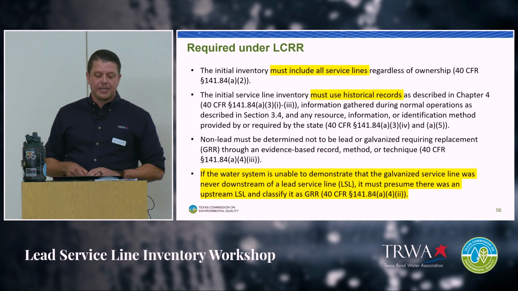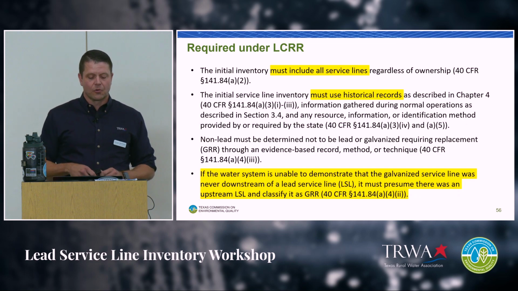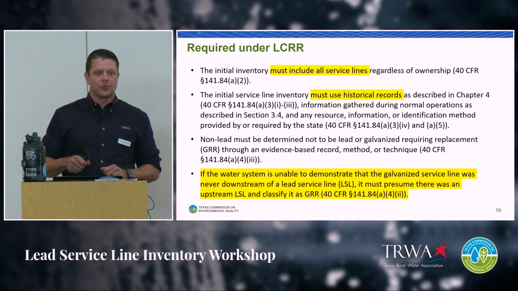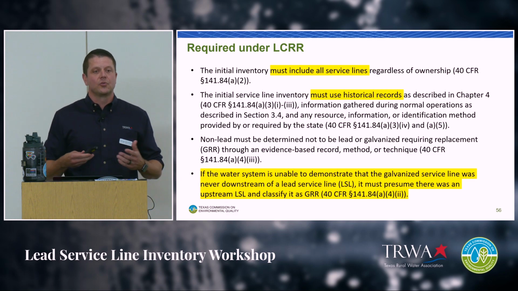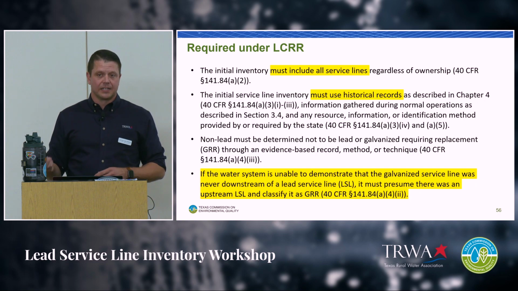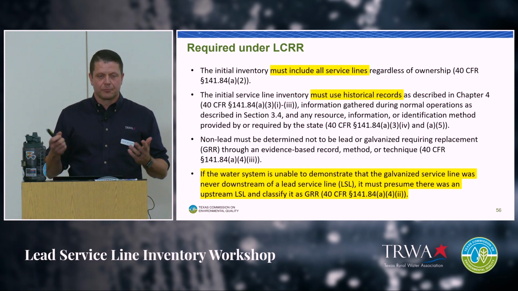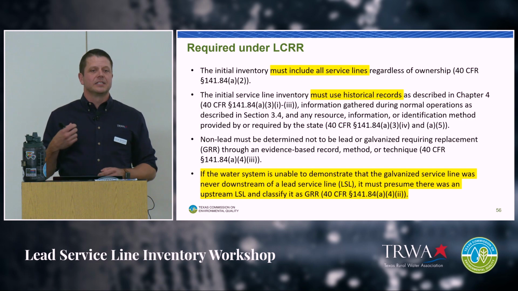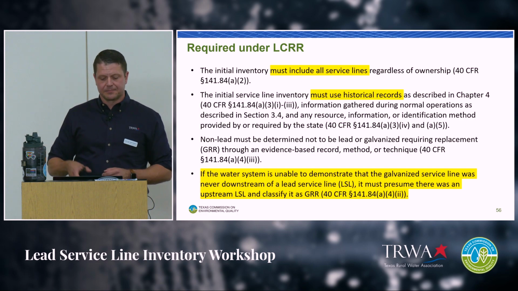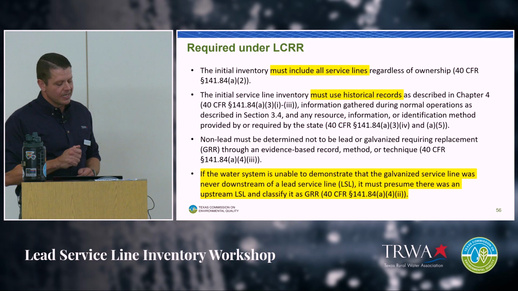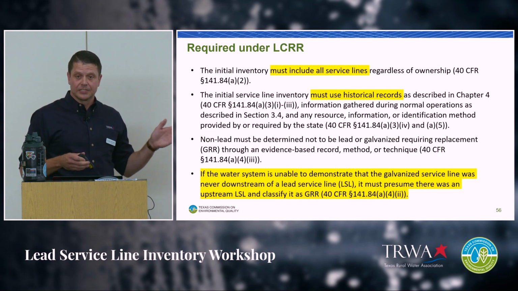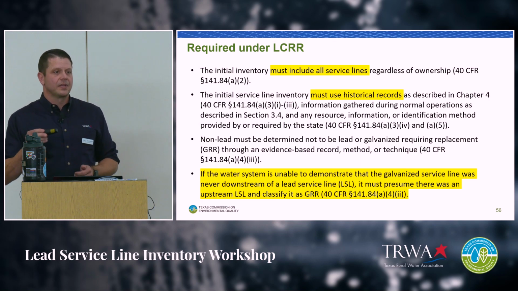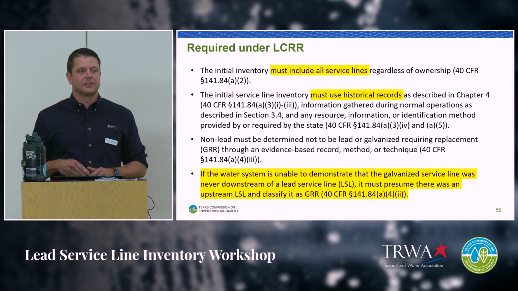Non-lead must be determined to be non-lead or galvanized requiring replacement through evidence-based records, investigations, methods, techniques. You have to prove it to show that it is in fact non-lead, not just a matter of, I'm pretty sure that it's all PVC. There has to be some kind of records that you are reviewing to state that. If the water system is unable to demonstrate that the galvanized service line, say on the customer side, was never downstream of a lead service line, then you must assume that the upstream service line was in fact lead.